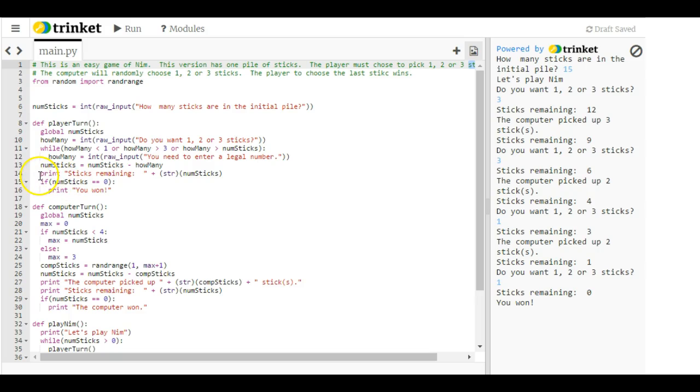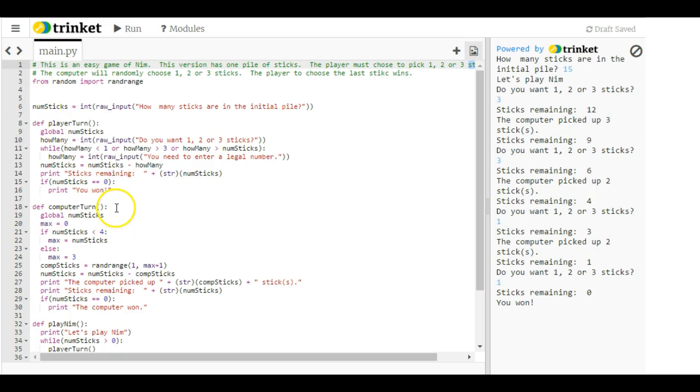Then the computer is going to print sticks remaining plus the number of sticks remaining. But we have to qualify it as a string now because you can't print a string and a number together. Now, if the number of sticks is equal to 0, then the game is over and the player wins. That is the player turn.